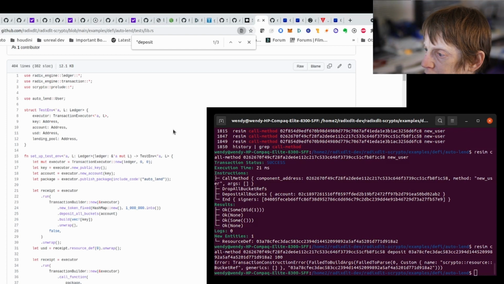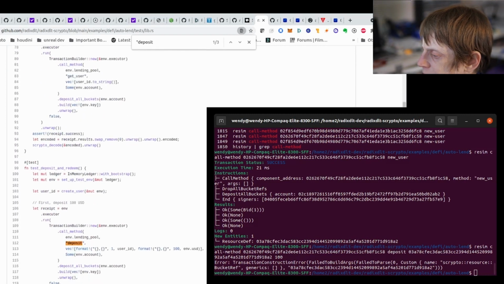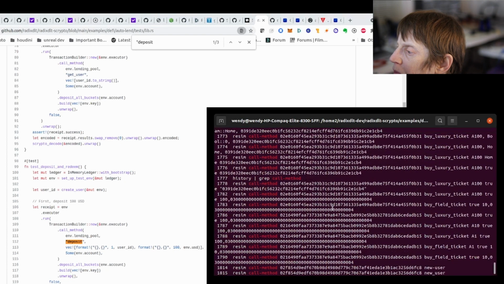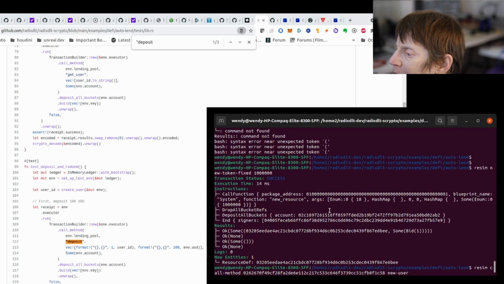That is the transaction token. Or is it? Did we create a token when we set this up? So let's go back here and see what happened when we did new.